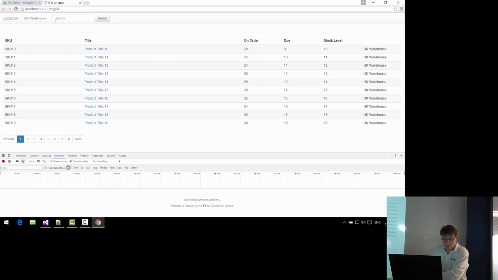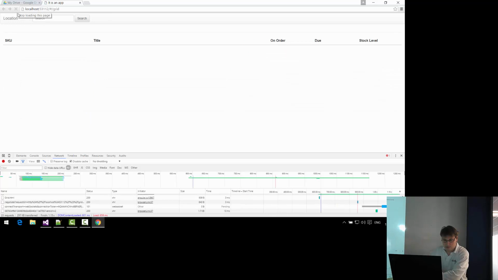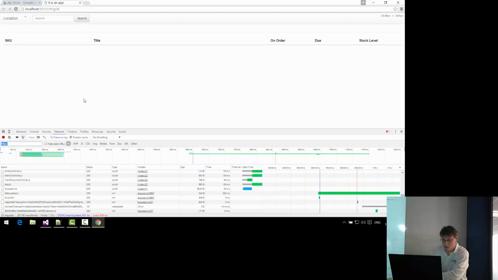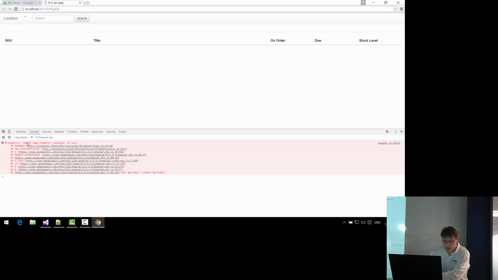All right, I think it worked. No, it didn't. As you can see, this is a really good example. The first time I opened up this application, it actually worked. It displayed something, but in fact it was using the JavaScript that was cached there before. Now that I've disabled the cache, it doesn't work. So we can go into the console and see what the problem is. Cannot read property location from get data.